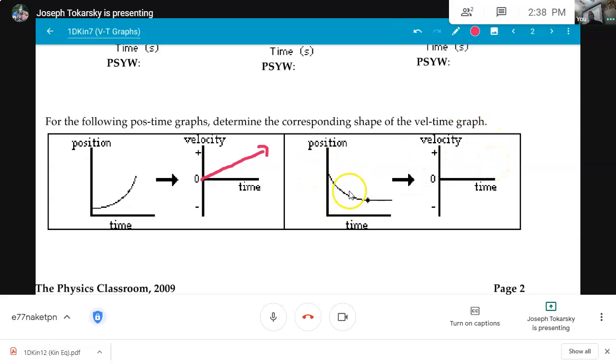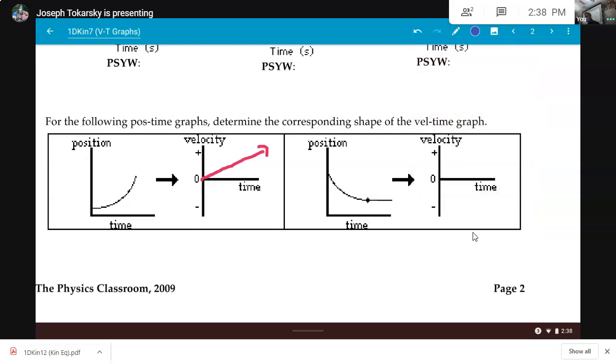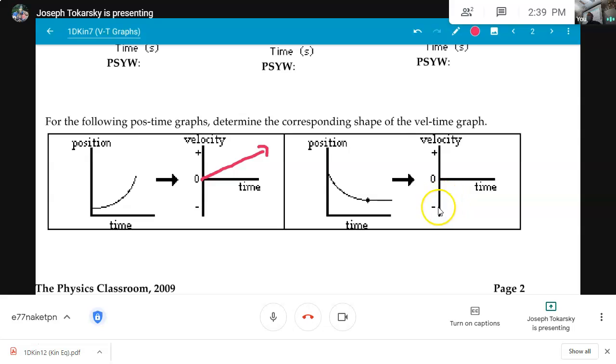So look at this curve. We just said a curve represents acceleration, but what kind of acceleration is this curve? Is this curve speeding up or slowing down on this one? Slowing down, right, because it's flattening, right? So is it slowing down in the negative direction or the positive? Sweeping downward, so it would be the negative direction. So we need to start by having a segment that is slowing down, but in the negative direction the whole time. So negative direction on this graph means being in this quadrant with negative velocity.